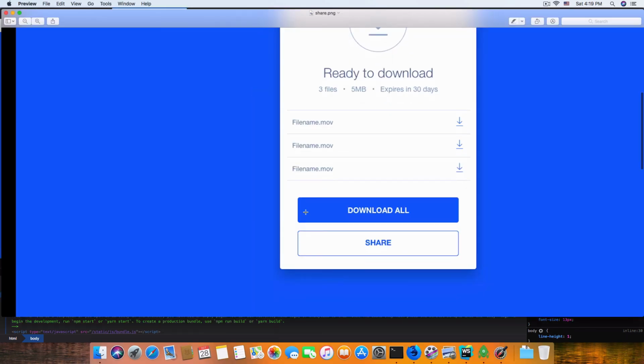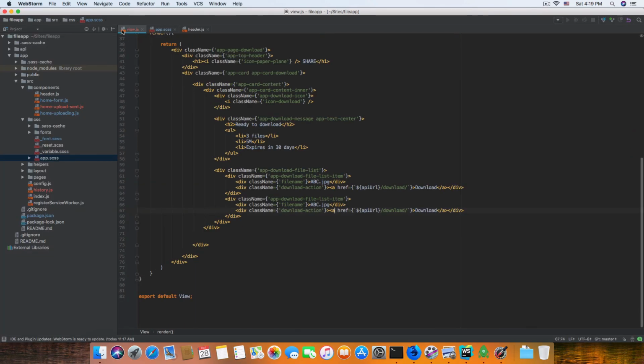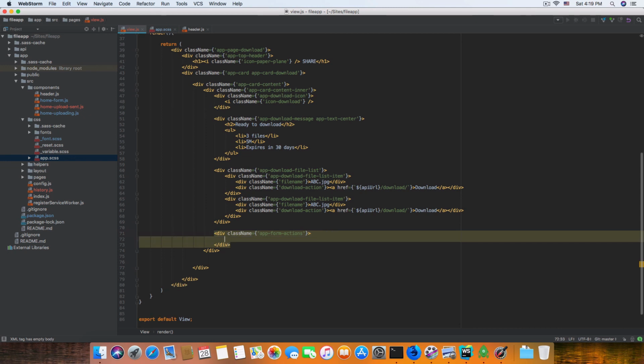So yes, we have two buttons. The class name app form action, and do have this. Alright, so we do that.